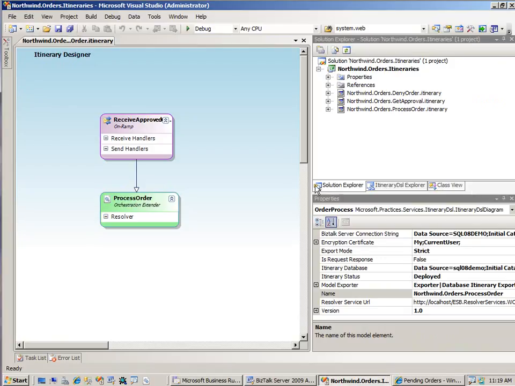If everything is okay, then we come in through this. So this is the itinerary, and I'll show you how it's selected later on. So we receive the message, and then we go to this orchestration service that I've created. In order to do that, I created an orchestration, I deployed it to the BizTalk infrastructure, and I registered it with the ESB as being a service.